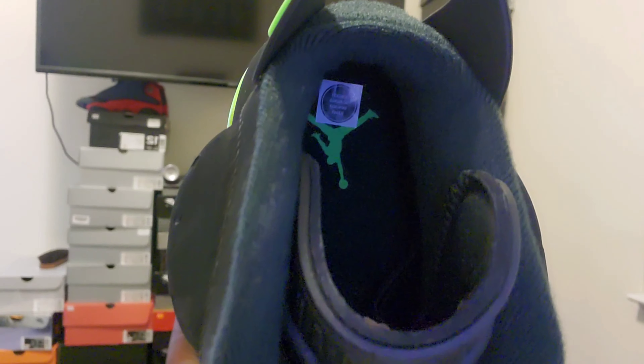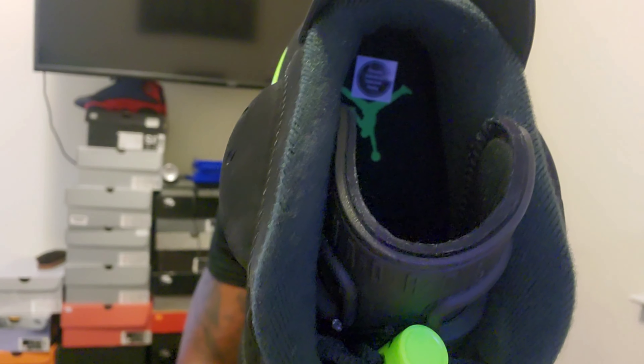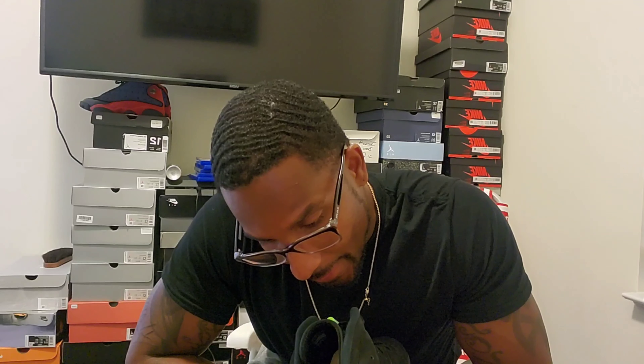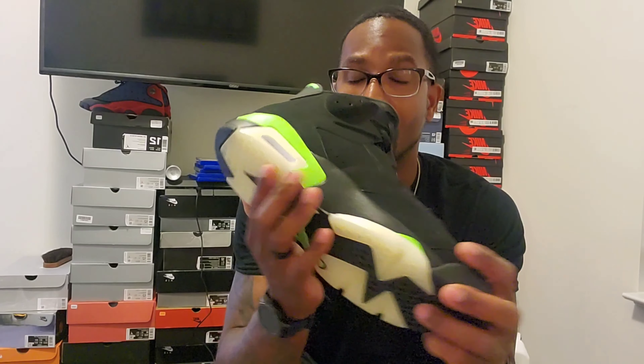On the inside of the shoe it says upper material made out of synthetic leather. The smell of this shoe was off as well — it didn't smell like that new shoe smell to me, and I'm guessing it might be because of the materials used. So the label threw me off, and the smell, and then I saw that sticker — but I think that explains it.